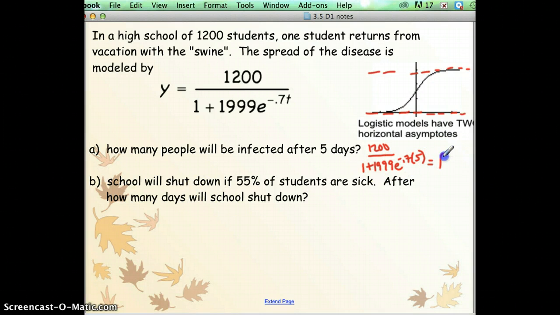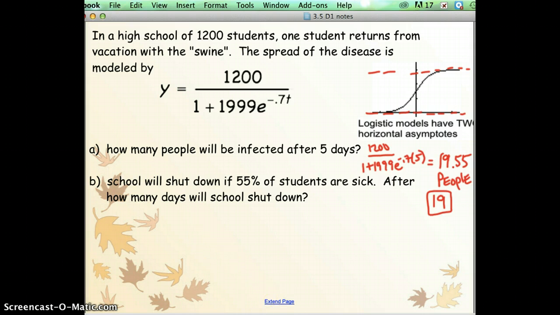All right, I'm getting 19.55. Now, this is people, right? So give the exact answer, and then you can do your rounding. Some people might argue 19 people, some people might argue 20 people, because 0.5 should round up, right? But I'm going to argue rounding down, because we don't even have enough of a person to make another full person. But always show the exact answer first and then do your rounding.